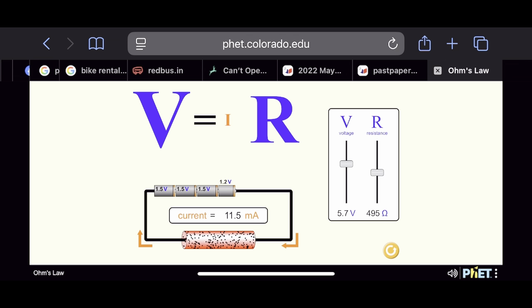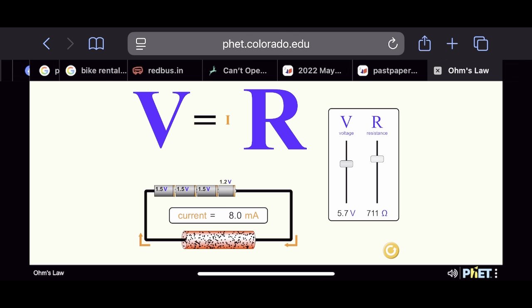Because based on the temperature and physical condition, the resistance will vary from place to place. If the resistance is varying from place to place, it means that the V by I ratio is changing from place to place. Then it's not a constant. So it is not a law. Is it clear? So whenever mentioning the law, please ensure that you are also mentioning that the temperature and physical conditions are constants.